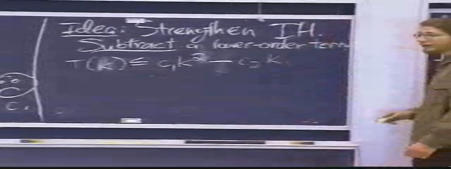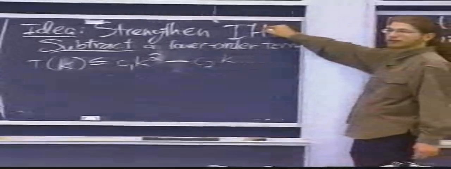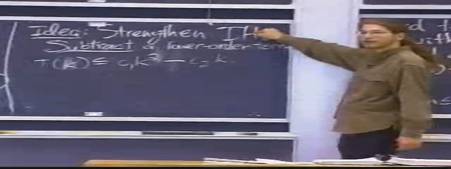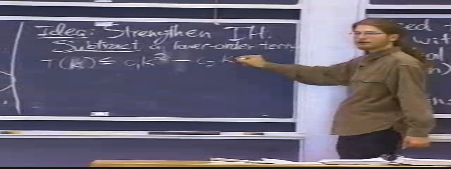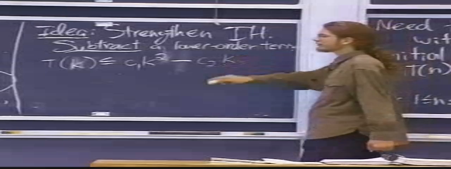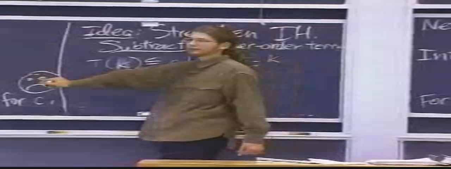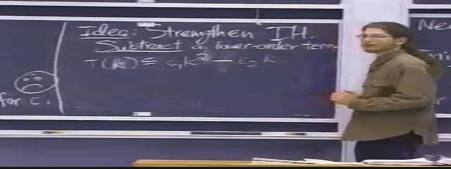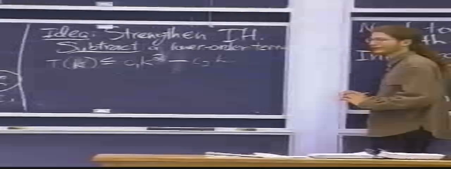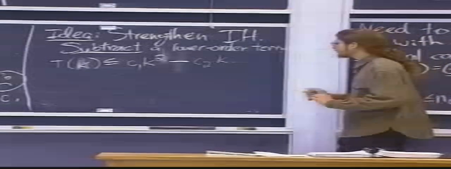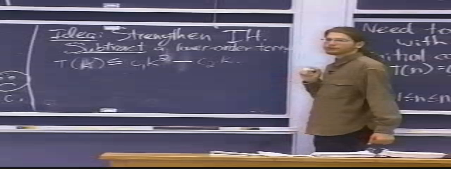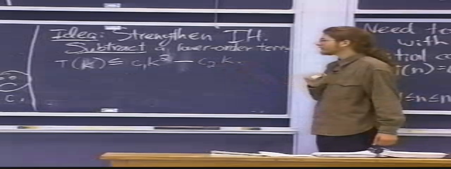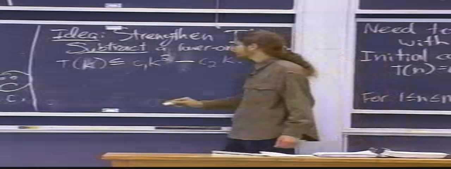The reason that's a good thing is we want to strengthen the induction hypothesis so we can prove stronger things. If we subtract off something, we have a better start going into this proof. And so hopefully we can prove something stronger. So that's counterintuitive, but it turns out to be the right thing. If you added, then you just discover that C2 is negative. But here we'll discover that C2 is positive. OK, so let's give it a try.